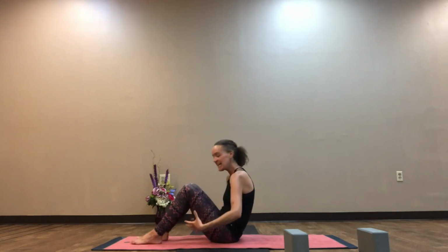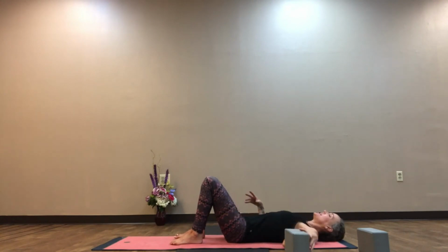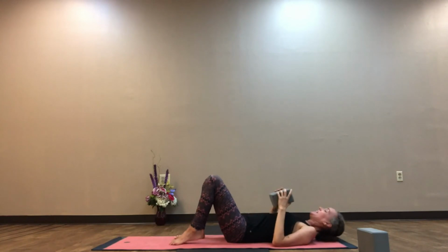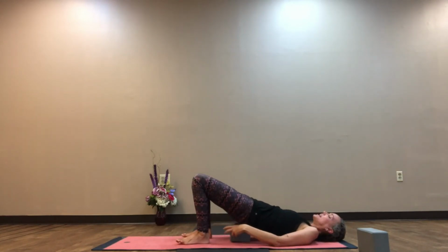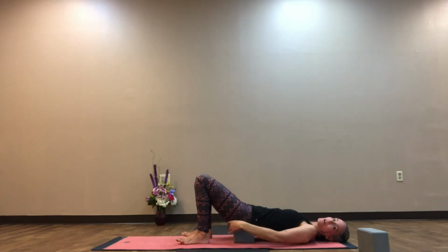Setu Bandhasana. Hold on behind the back of the thighs and slowly lower yourself down. If you're taking supported bridge, which I highly recommend, find your block and press into your feet. Just gently lift your hips up and slide that block underneath your sacrum. So you want it to really support your pelvis here. You don't want it up higher in your lower back. You want it to be supportive down pretty low on the hips. So pretty much the booty is on it here.